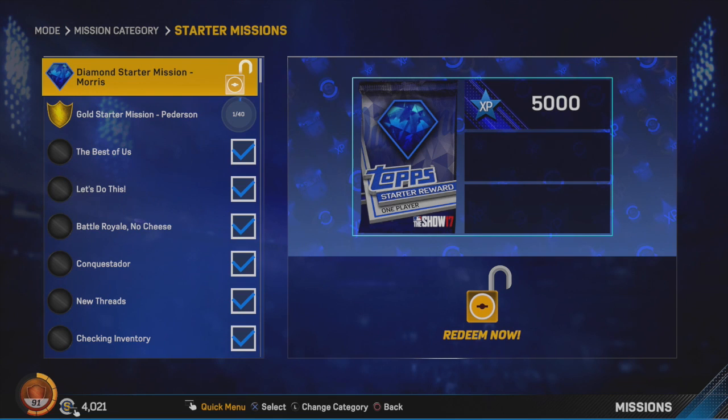And I think there's a small amount. There's certain people that you can get for each starter mission. I haven't done the gold one, as you can tell, with I think it's Jock Peterson. But I finished this, and I'm getting one free diamond player.